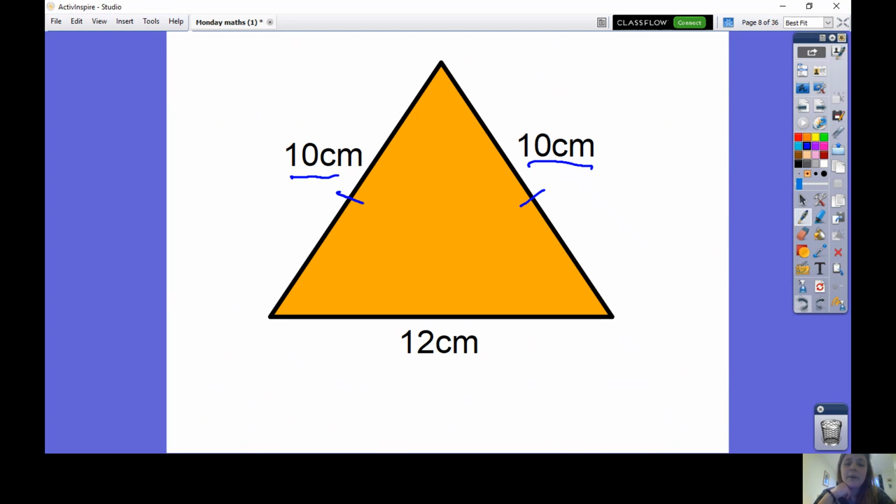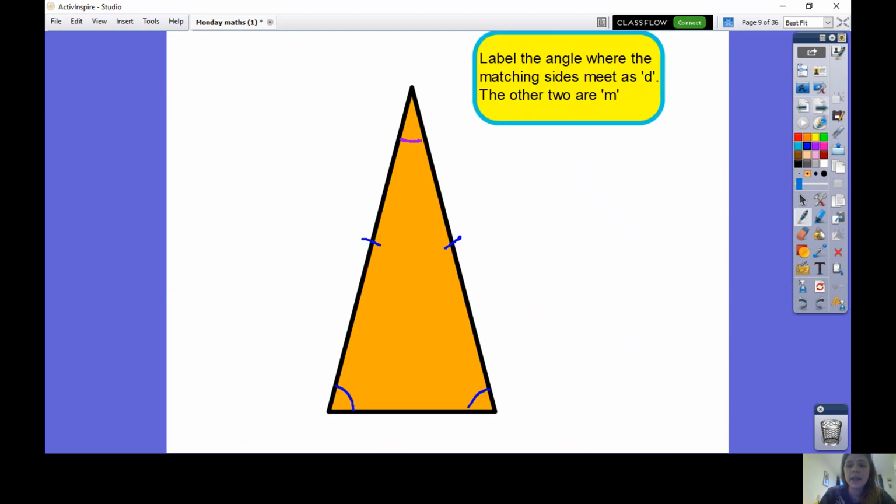And we're going to talk now about how I know which two angles are the same and which one is separate. So, in order to find which two angles are the same, you first need to find the angle that's the odd one out. In order to find the angle that's the odd one out, you need to find the sides which are equal and look where they meet. I can see, for example, down here, it's an equal side and a not equal side. So that angle is not what I'm looking for. This angle up here is where my two equal sides are meeting. You follow it up to the point.